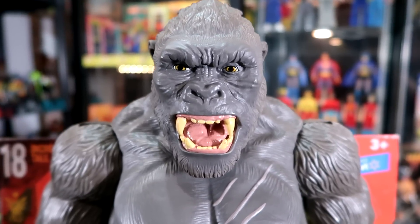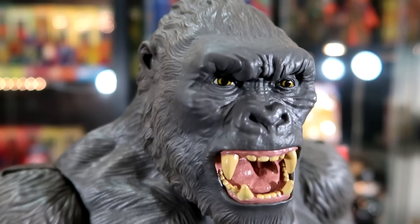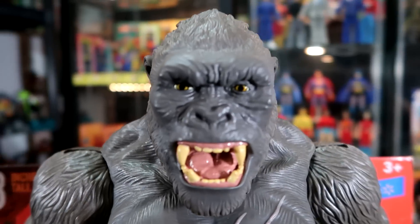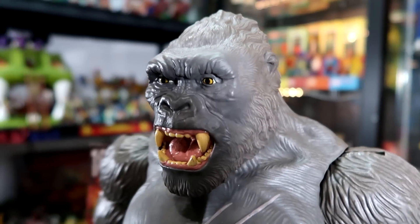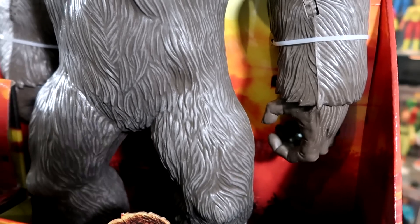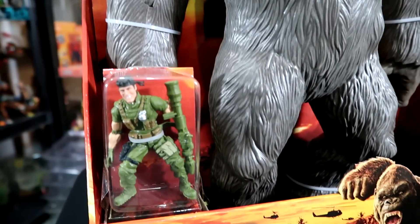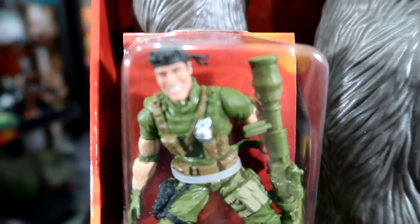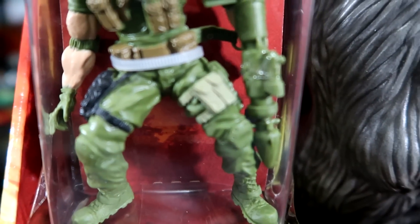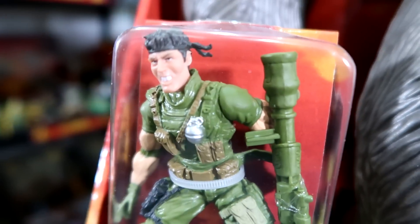All right, so there he is — the beast. King Kong. I love the sculpt on this figure. It's not horrible. A lot of you guys are going to be new to Lenard. It is cheap, and you're going to pay a cheap price. They're not expensive. But they did a great job on the sculpt. If you hold this guy and take him out of the package, you're going to see what I'm talking about. It's not a perfectly solid piece of plastic — it's a classic looking Lenard figure. His legs do not have any articulation on this particular figure, and that's very well known for Lenard to do. But the sculpt's pretty cool.